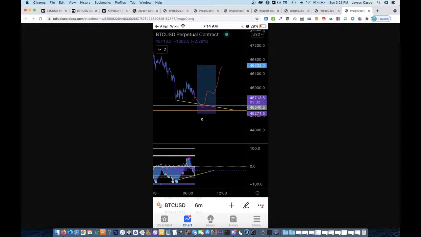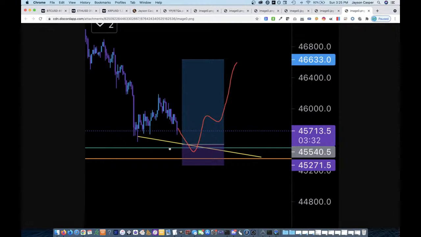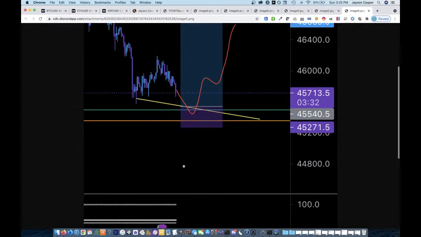And then we get this random drop that takes out everyone's stop loss, and then we get the real pump. So you want to wait. When you see this thing happening, you see that initial pump, and you see that we're putting in a lower low on the momentum and then a higher low on the momentum, you have to think, what could happen here? Could we come down and get a bullish divergence out of the golden pocket? It's likely. You got to say it is likely.